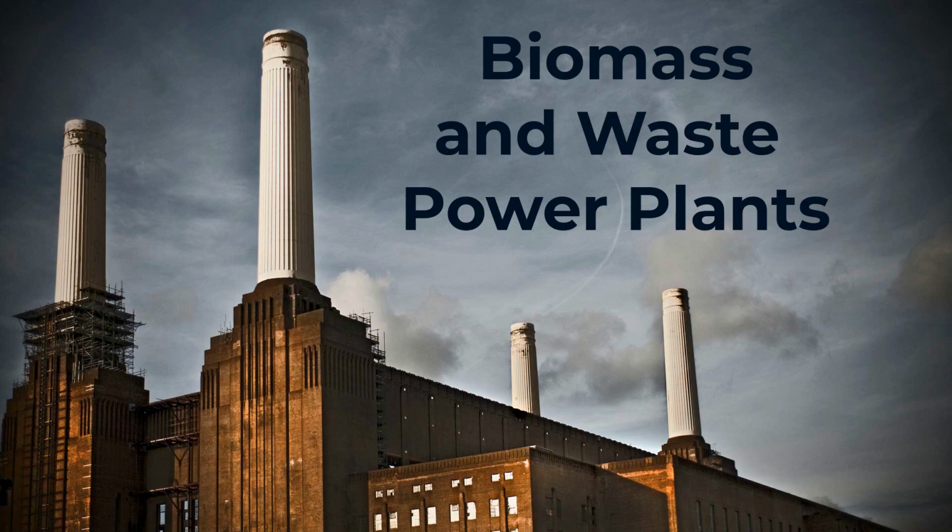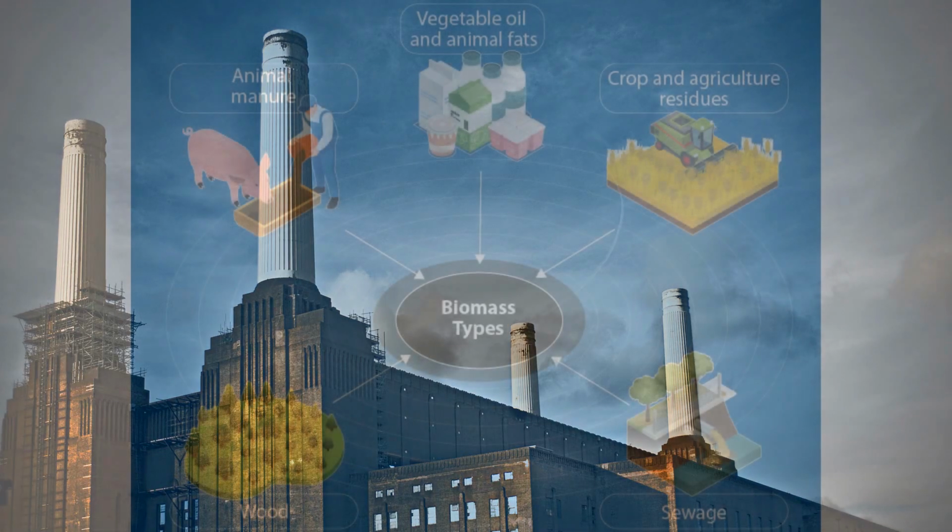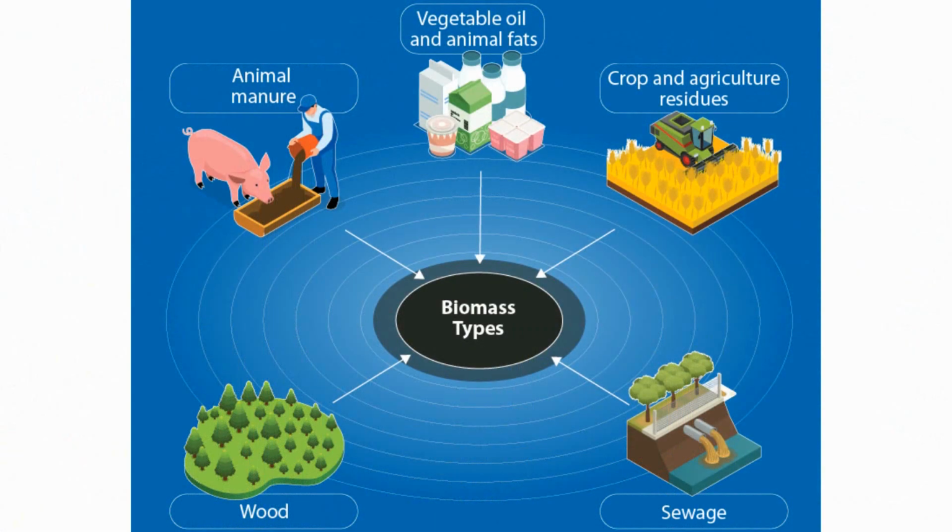So there are two different types of power plant that we're talking about here. The biomass type, which includes bark, wood, paper, husks from cocoa beans, sunflower seeds that have had the oil extracted from them, rape seeds that have had the oil extracted from them, etc. You can also include vegetable oils and animal manure, even sewage, in this category of biomass. Waste is not within this category. Waste is something totally different.